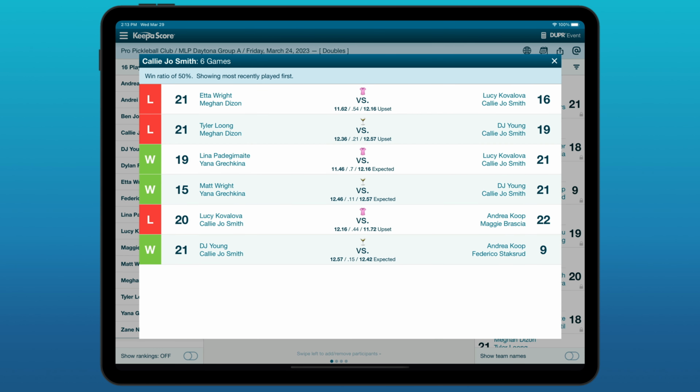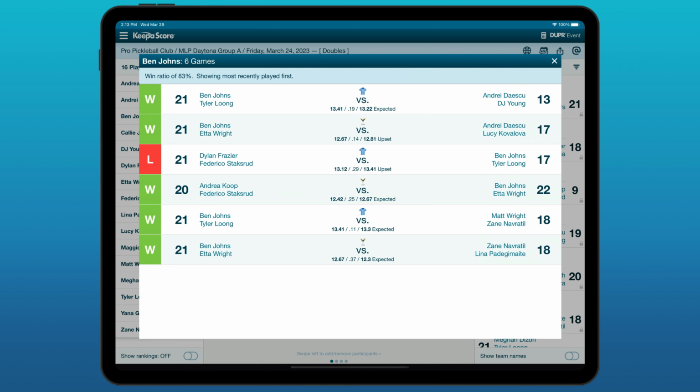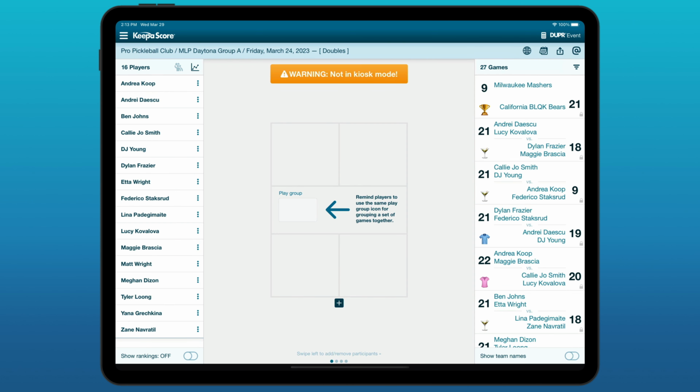She can come in, she can see all of the games that she has played, and because she is female, she has just the women's and the mixed version that she has played right here. Same thing with anybody else. Ben Johns can come in here and can click this. When an event is set up, we can see that we have this little icon right here, which will indicate our team divisions or our team grouping. So in this particular event, we've got 4 teams. We can see that right there.